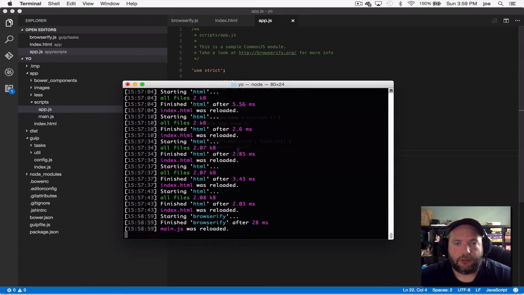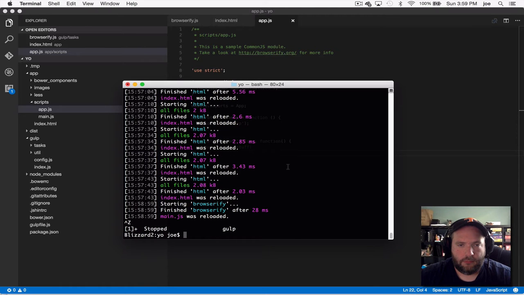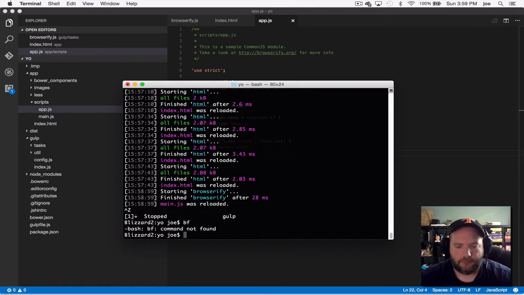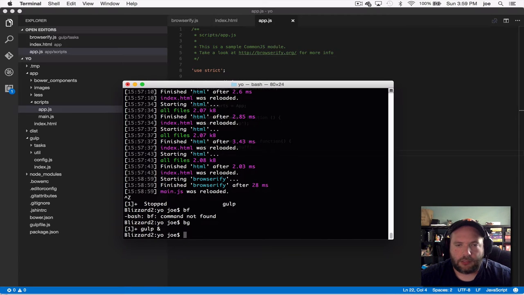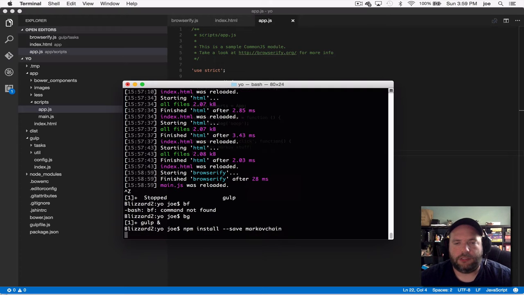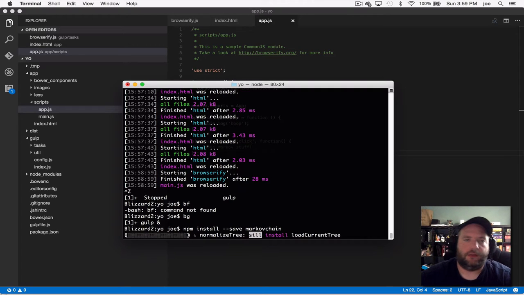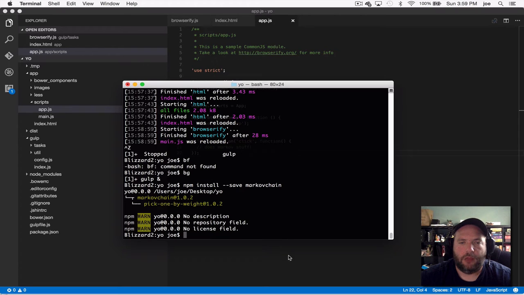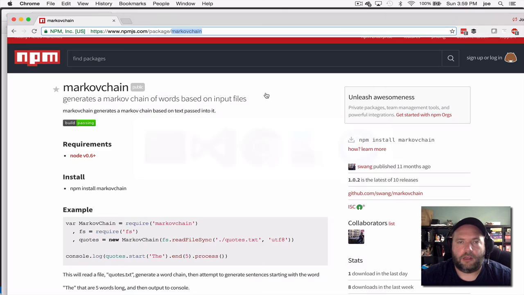And so what I want to do over here, I'm going to cheat. Run that in the background. Okay, so npm install --save, and I'm not doing a -g here, so it's not installing globally. It's going to download a copy of this library and put it into my node_modules folder over here. I'm afraid to open that because it's going to be huge. Alright, so we got it now.